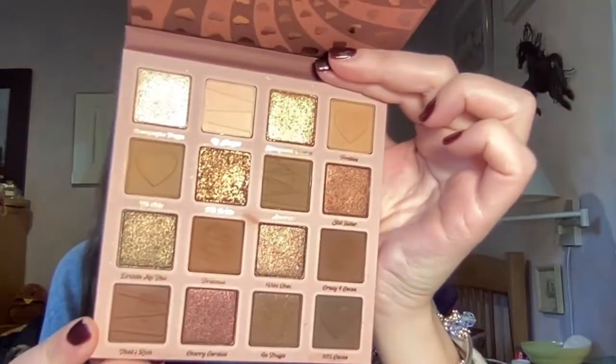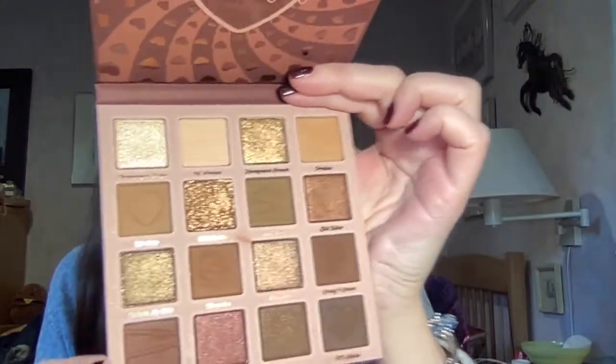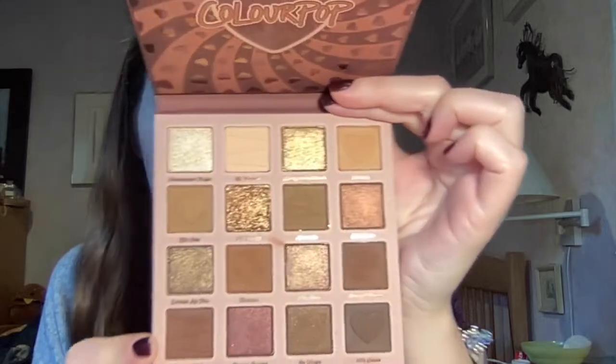So here is the close-up of the palette for you guys. So there are the 16 shades. We have 8 true mattes and then 1 matte with shimmer, and then we have 6 regular shimmers and then 1 kind of glittery shimmer. This is not like a pressed glitter. It's more like those kind of glittery shimmers. It's really pretty, so I don't really know how else to explain it.